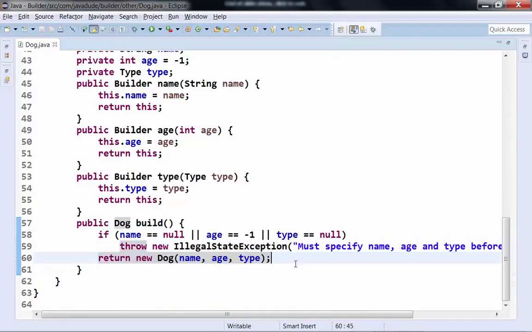Now you might also have a much more complex object graph you're creating under the covers here. Maybe you set a bunch of properties and it looks like it's just one level, but let's say that there was a property here that said owner or caregiver, depending on if you live in Berkeley. In that case, if I said owner with a name, maybe under the covers it actually has to create a person object and then attach that person object as the owner, and then also have a name in the person object. So it'd be a little bit more complex. But it gives you a capability to build things up a little bit nicer.